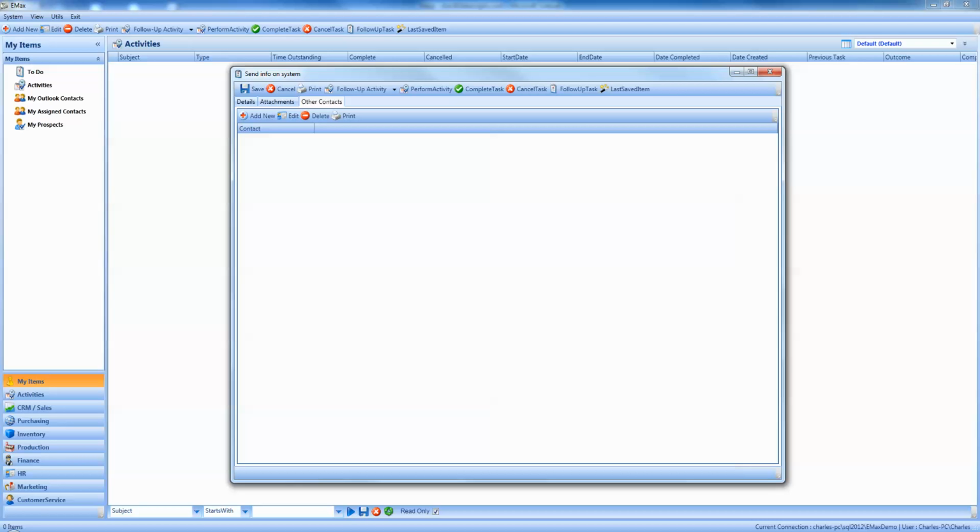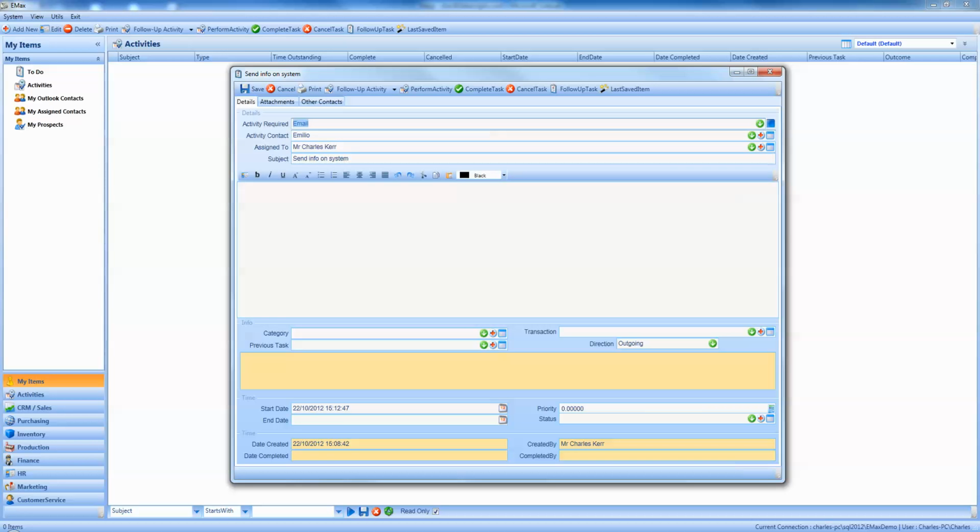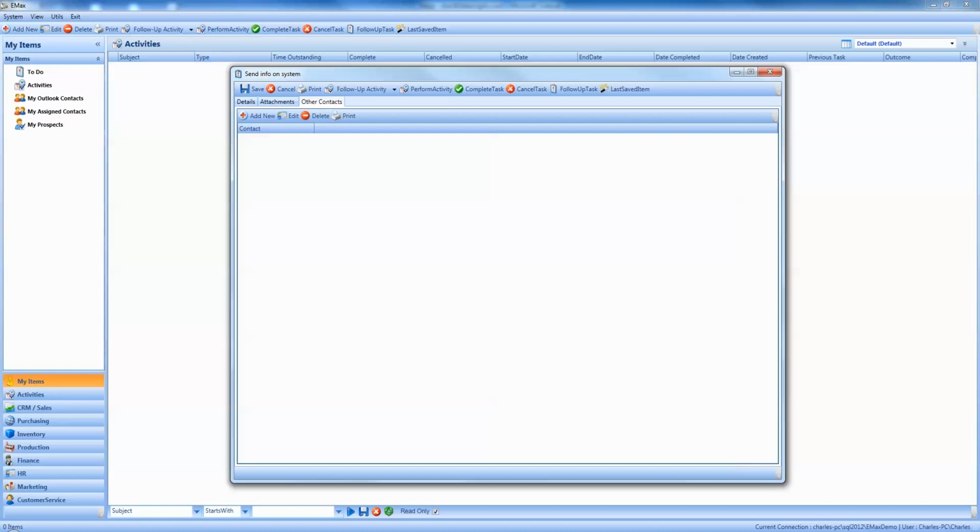There is a scenario whereby, for example, if you're sending an email and you CC a whole bunch of people, the CCs would actually appear in here. So although this email is to that person, and this drop down only allows you to have one main person, one main activity contact in there, it can be related to other people as well. So other contacts allows you to record those other people. A lot of the time that's happening automatically if it comes in from Outlook, or if you're sending an email out from Outlook, then like I said, the CC will go in there.